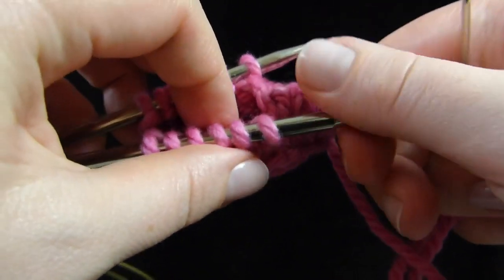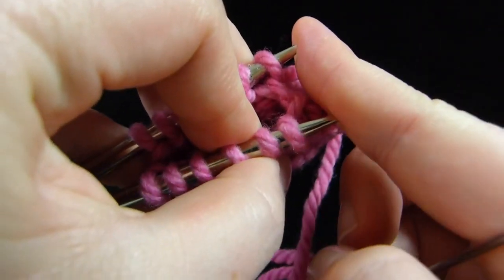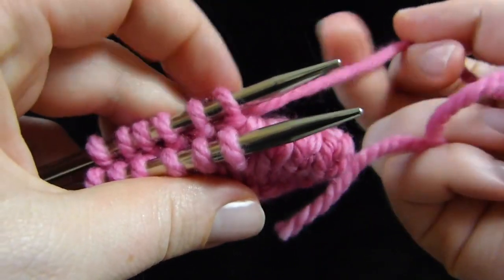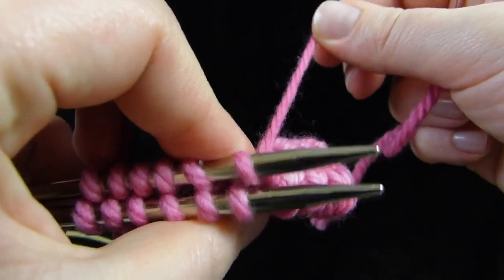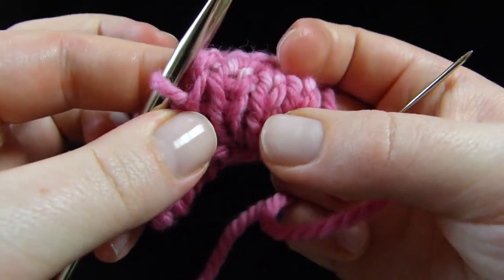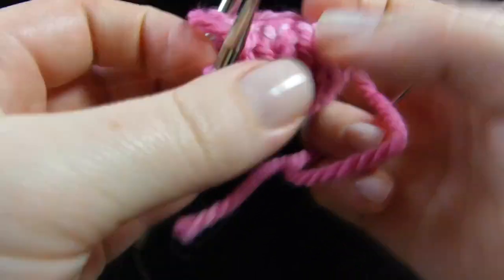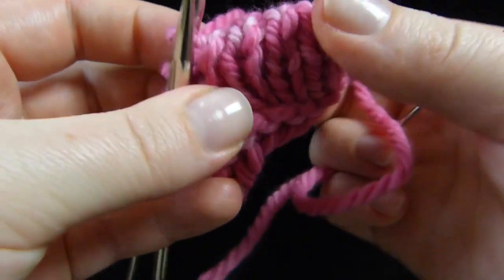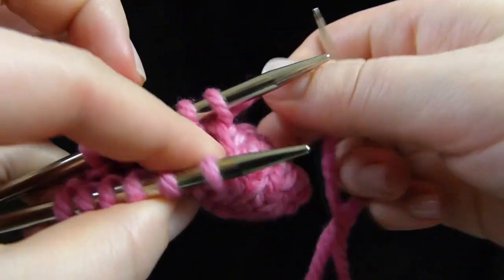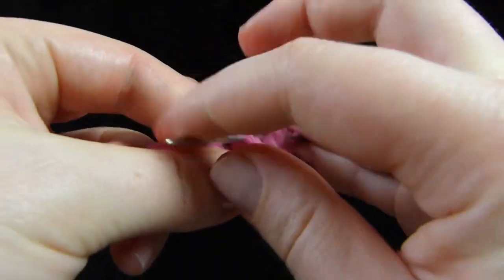Another tip is to use your fingertips to push the needle tips out of the stitches instead of trying to pull your stitches off the needle. Just always manage where the stitches are. Another thing is experiment with how tight you're pulling your working yarn after each stitch, okay? If we look at the stitches that I've done so far, we can see that the tension is about the same as the other stitches. Could be a little loose right there. But just experiment with how tight you need to pull it. You're going to pull it about as tight as your regular knitting. Okay? Let's do some more and I'll show you what it looks like when this is finished.